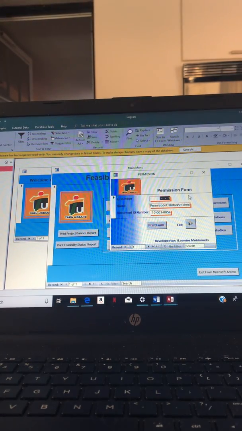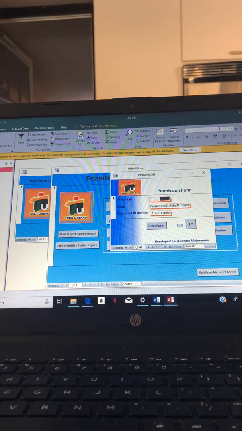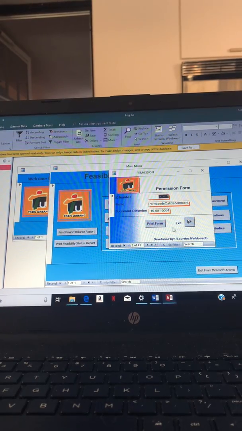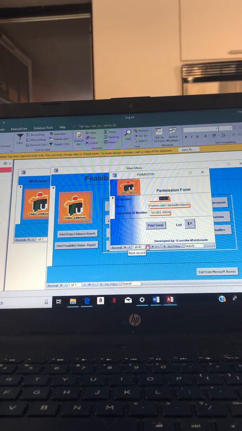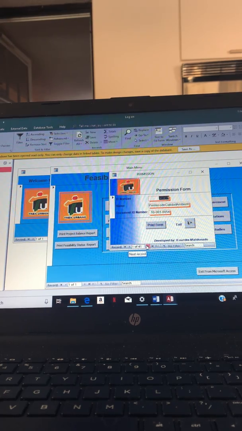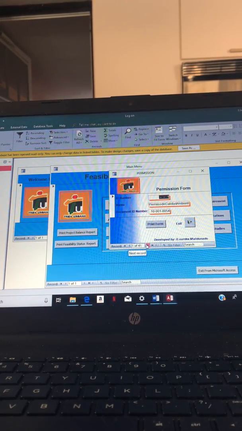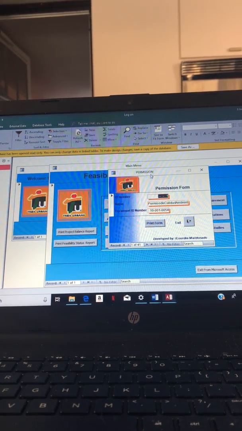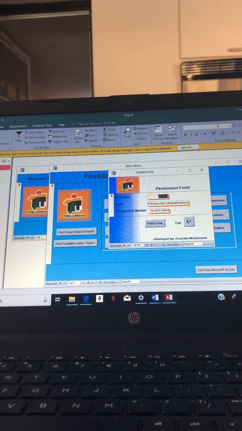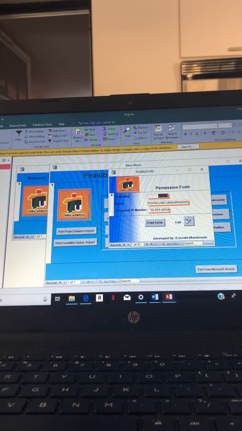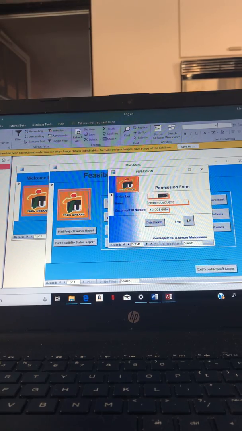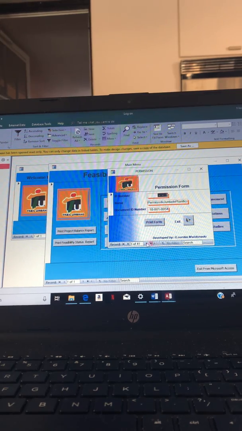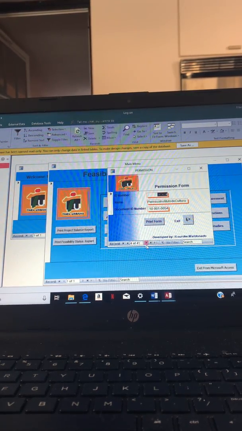For the permissions icon, we could find the permission form window, and there are the ID number, the name, the document ID number, the print form and exit icon, and there are 41 examples with non-real data entered to develop the database. Included the logo of the company and the name of the icon that we entered before appear in this window. For example, there is permiso de CIPR, permiso Junta de Planificación, permiso Instituto de Cultura.